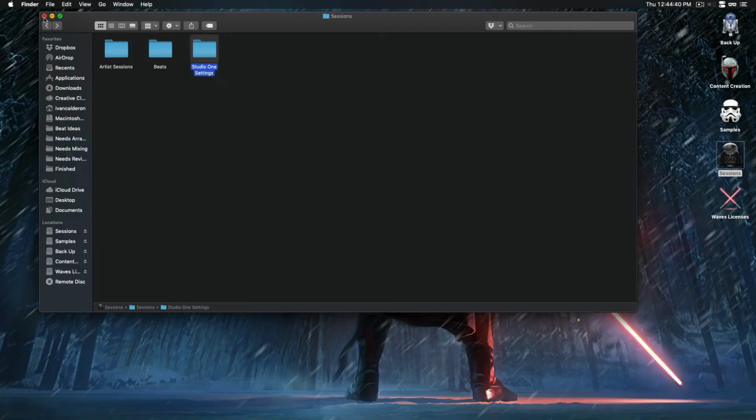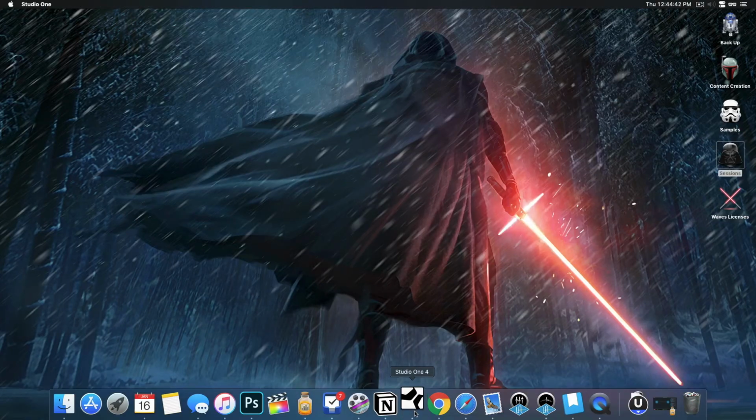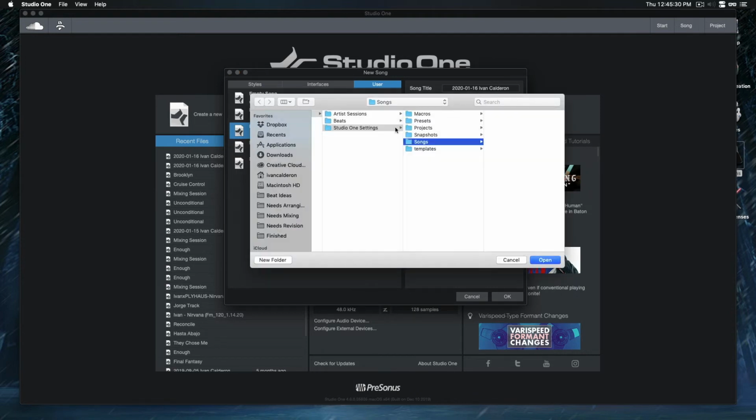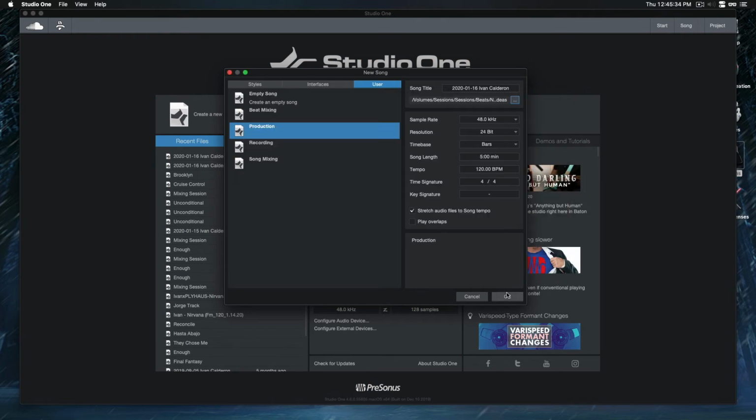But all right, now that you've seen my storage system workflow for my music, let me show you how it works in real time. All right, so let's go ahead and open up Studio One. Let's pretend that I'm about to make a beat. Now on this screen, of course, I'm gonna pick my production template. Now I don't usually name the beat in the beginning. I usually do that after I have an idea of what kind of song it's going to be. But as far as the destination goes, that will always go in this beat ideas folder. So I'm gonna hit that, and okay.